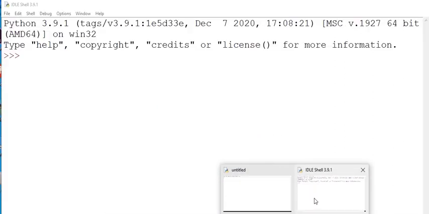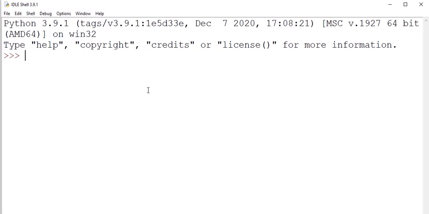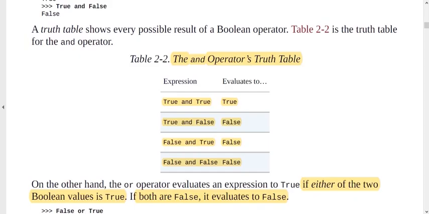So as I explained you already, I'll go to the idle shell, and if I write true and true and press enter, it will evaluate to true, because in the case of the AND, we had this truth table where only if the input values are both true and true, then only the expression evaluates to true.